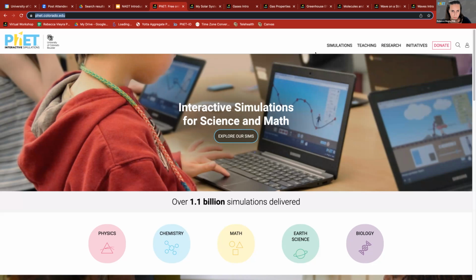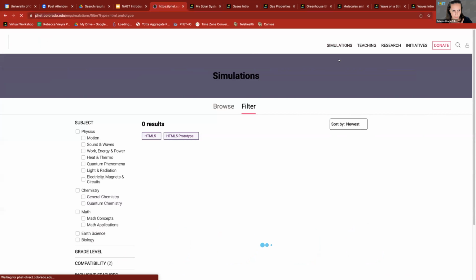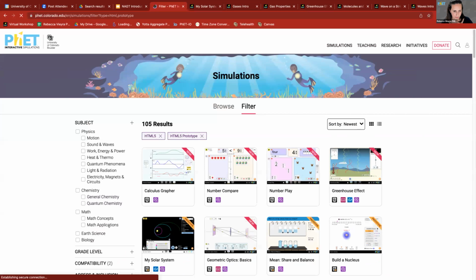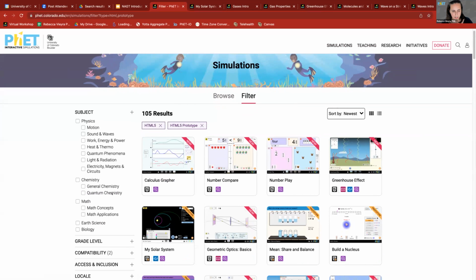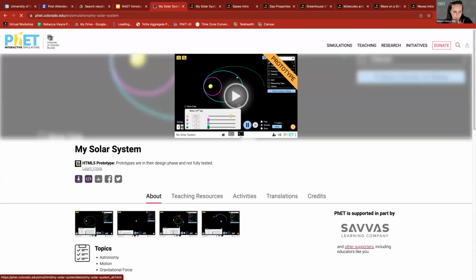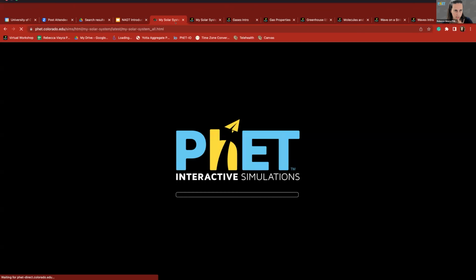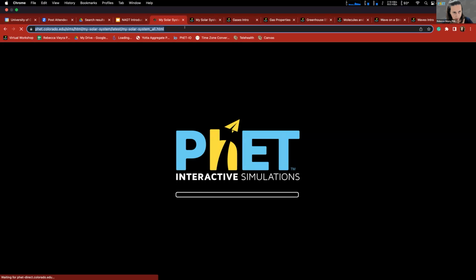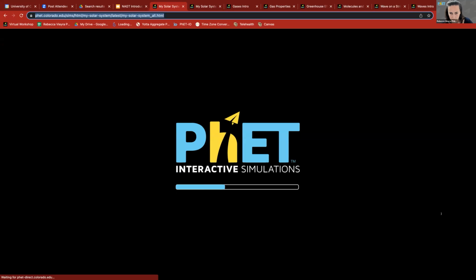That's great. But if you go to the PhET website, there's so many more resources that a lot of people, including myself, overlook. So we're going to go to simulations. I'm just doing it from the top here. You can also select from down below, but I'm going to just look at all sims. And then we have a filter on the side. The simulation I would like us all to go to is My Solar System. And I'm going to click on the actual simulation. And then this link right here, I'm going to pop it in the chat so that you can also go to it.